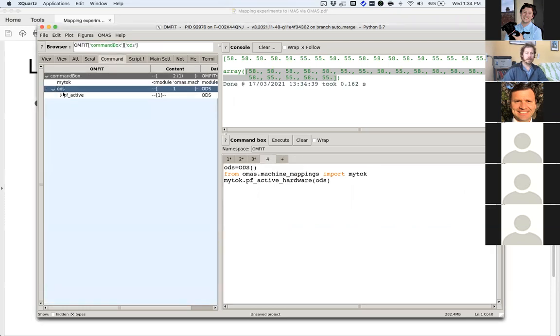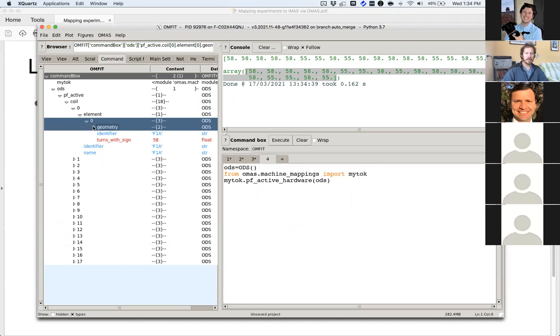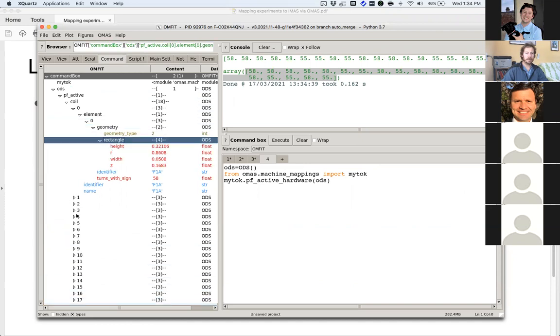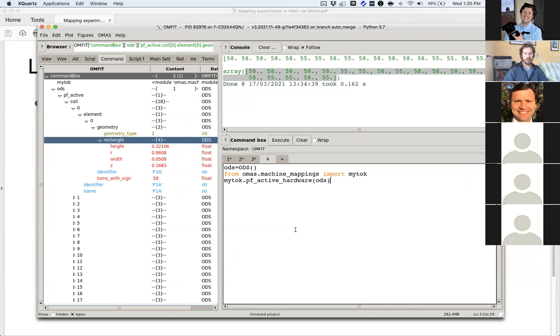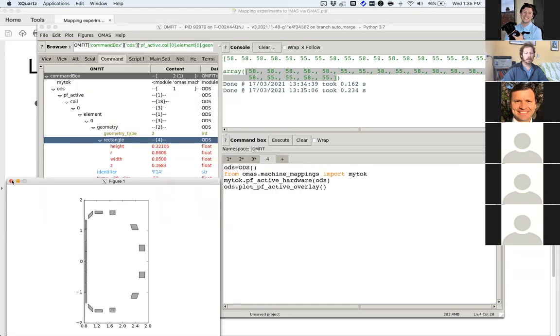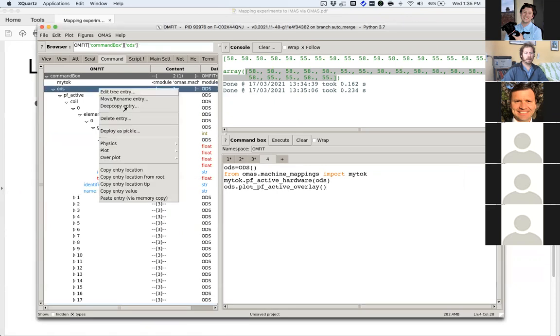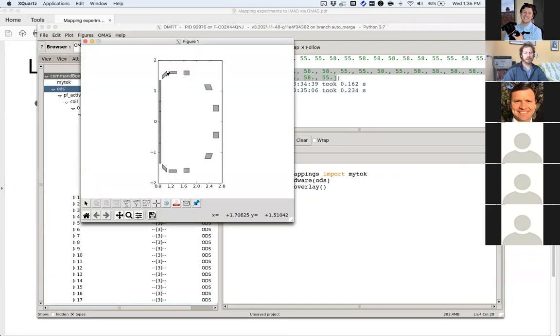So if we look here under ODS, we have all the data that this function has populated. We see that these are rectangles and so on. The other approach is to plot the data. This is plotting from the OMAS data structure. I think we can even plot it this way. Yeah, plot PF active overlay. We plot it.